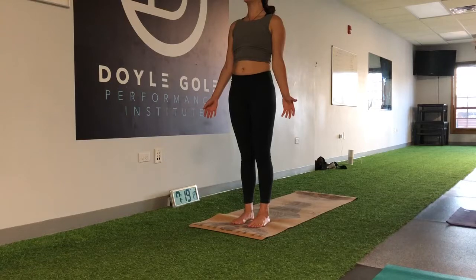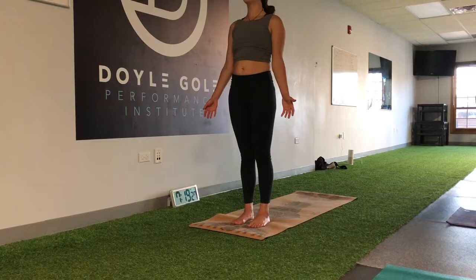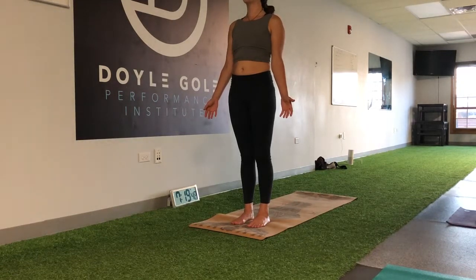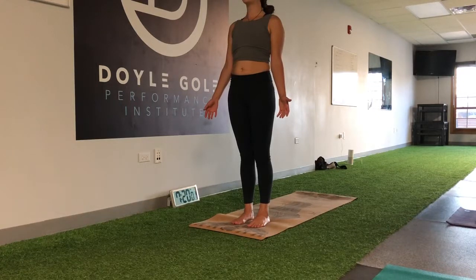Bringing awareness towards the arms and the hands, the shoulders and the upper back body. Can you feel the blood freely flowing through the arms? Or do they still feel sore, tight, and stiff? If you're still feeling a little bit sore and stiff in any of your limbs, let's just bring extra awareness as we move through our next few sun salutations. Really bringing a full breath to these areas. When we concentrate on these areas and really bring the breath, we help to open and create extra space.